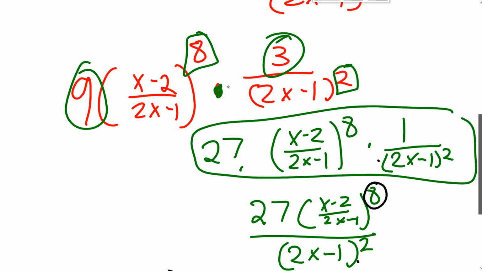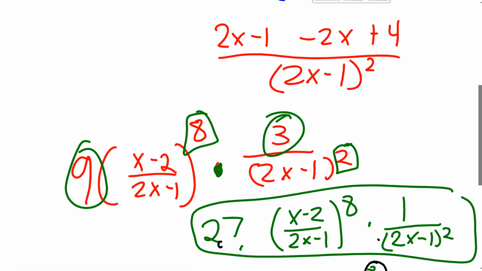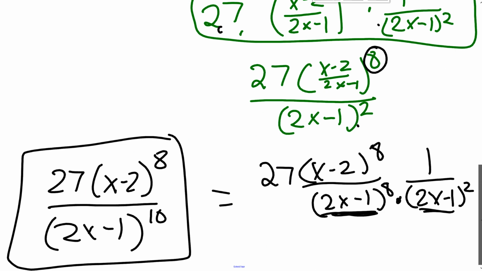So here it looked like I couldn't do anything because I had multiplication here, and this was being raised to the 8th, so I wasn't going to FOIL that out or anything. But because these were the two same factors on bottom, I could go farther than that, and I used my exponent rule to take that 8 to both of them. So the back of the book probably has that one right there.